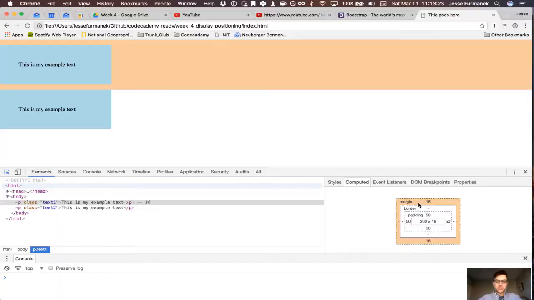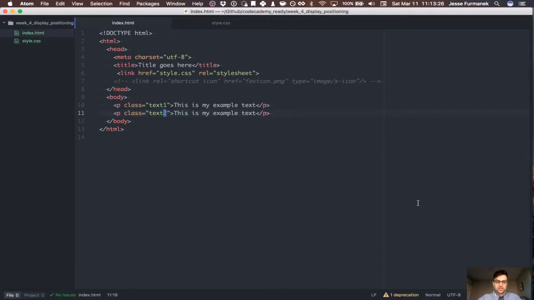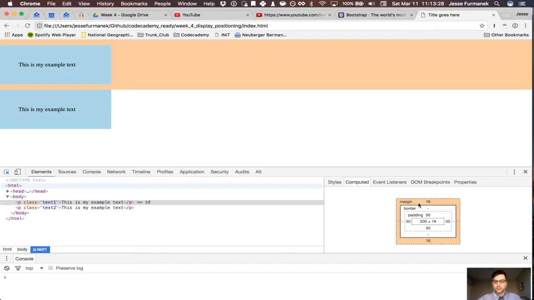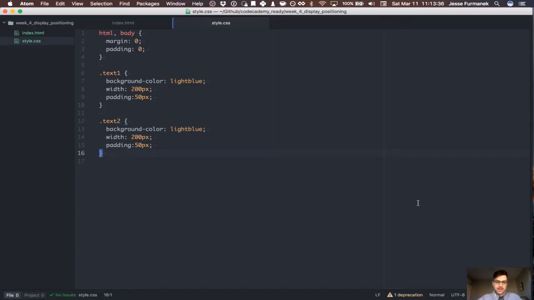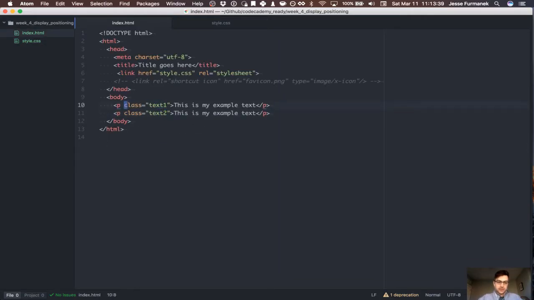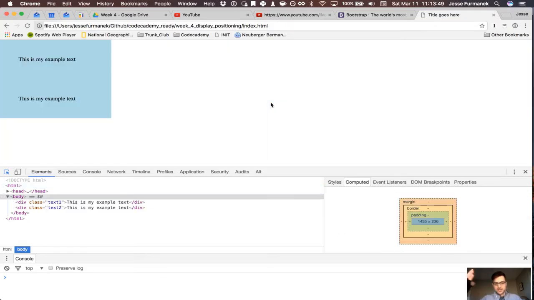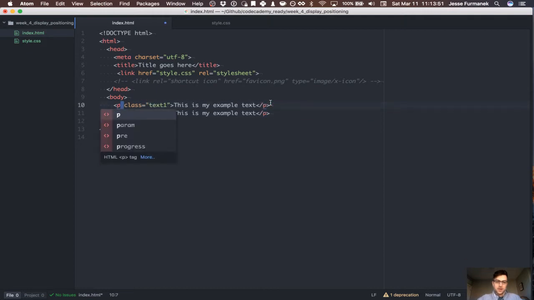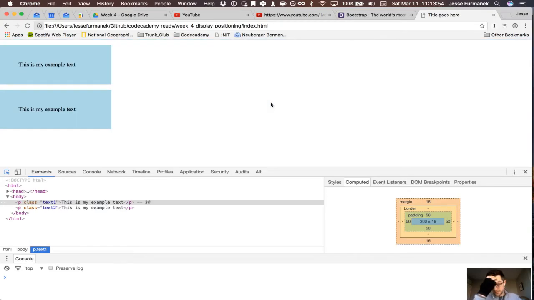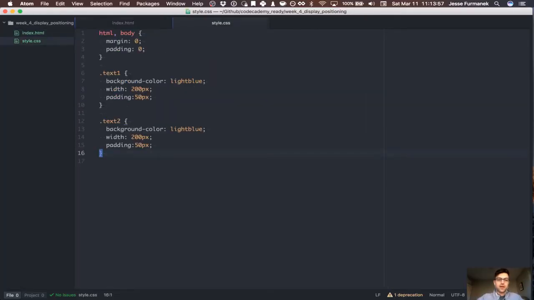So they're going to come together a little bit more. The margin between those two is, like I said, many elements have a default margin, so paragraphs have a default margin. That's why you see that space that exists as is. If we were to change this to something like a div, it might look a little different. Div might not be the best example, but divs you can see collapse completely, whereas paragraphs actually have that default spacing there. And that explains why that wasn't changing.